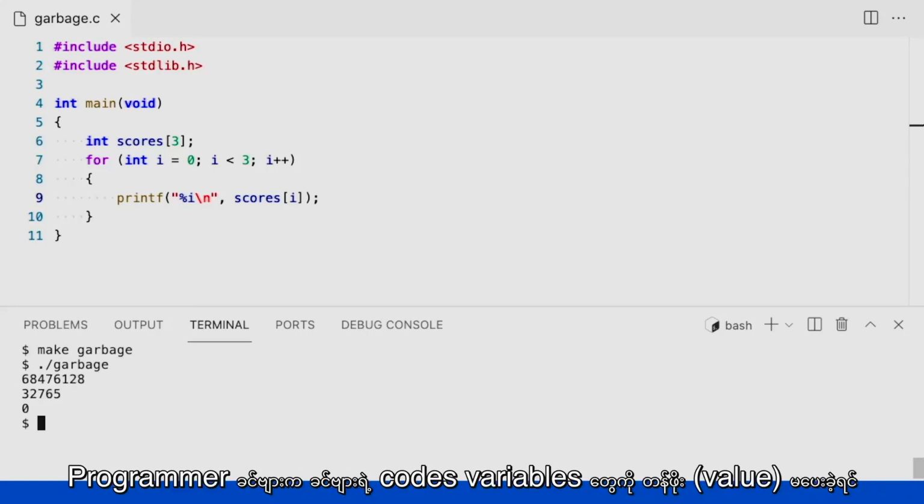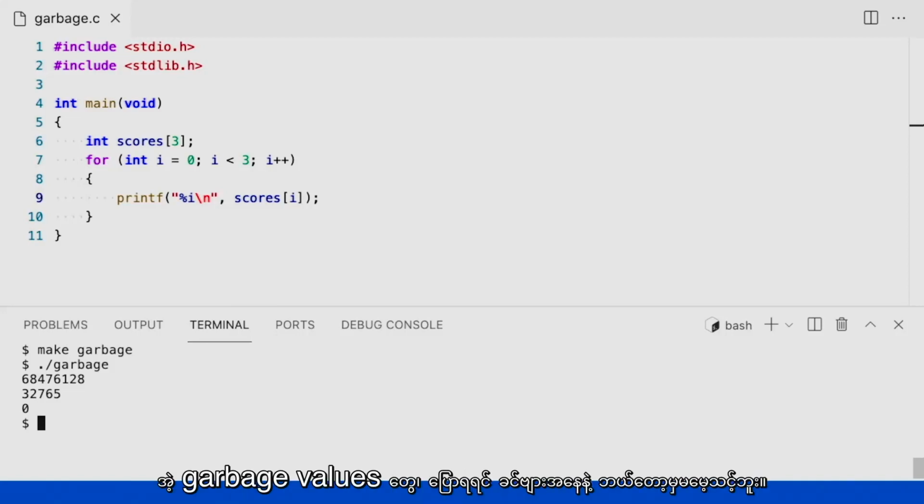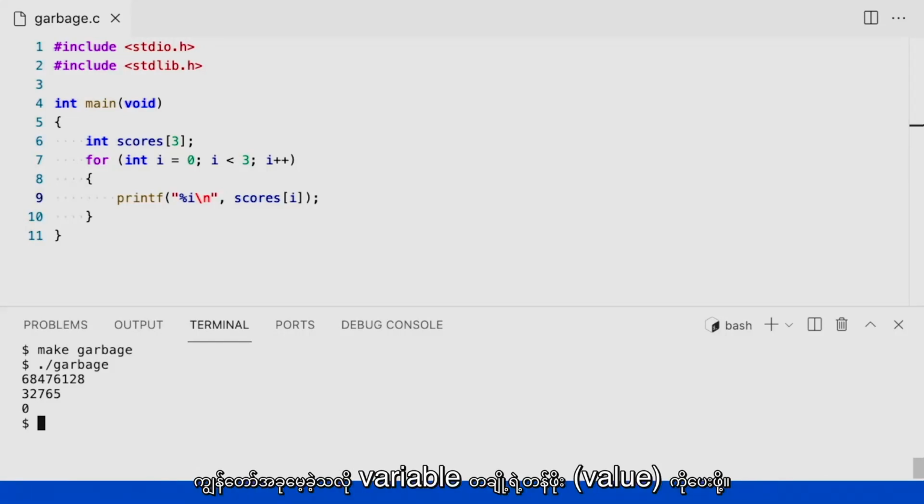When you, the programmer, do not initialize your code's variables to have values, sometimes who knows what's going to be there. The computer's been doing some other things. There's a bit of work that happens even before your code runs in the computer. So there might be remnants of past ints, chars, strings, floats, anything else in there. And what you're seeing is those garbage values, which is to say you should never forget, as I just did, to initialize the value of some variable. And this is actually pretty dangerous.